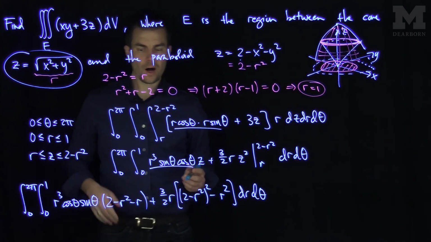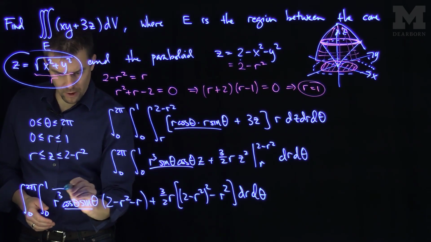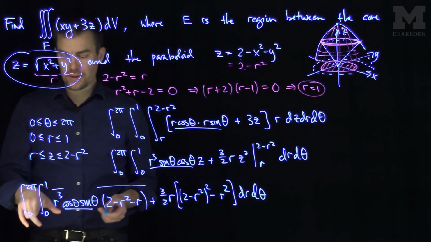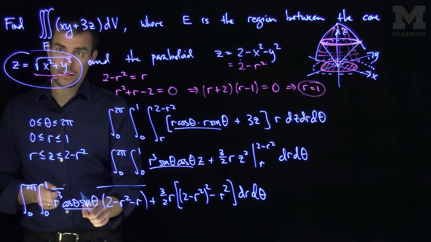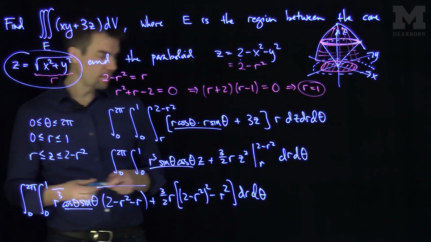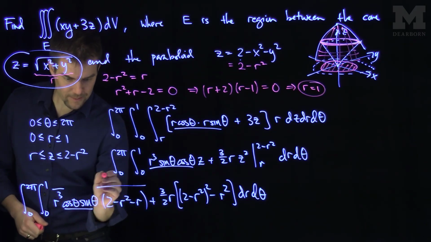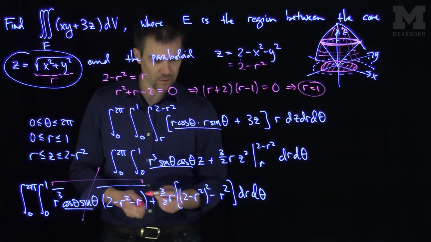So now, this is a function of theta times a function of r, so we can use separation on that. But when we integrate cosine theta sine theta between 0 and 2 pi, we're going to get what? We're going to get sine squared of theta over 2 between 0 and 2 pi, and those limits will cancel out. So by using the fact that the trigonometric terms are going to drop out, this whole integral term will drop out, and we're just left with this term over here.